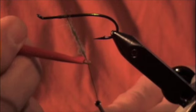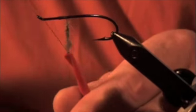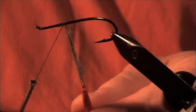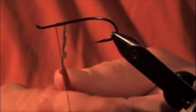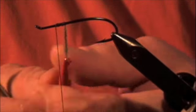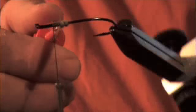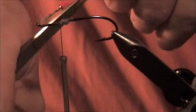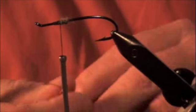Then I take my clip, put it on, wrap my thread over once in front and then once again behind and back to the front. Then I just twist it up like so. And as you can see, I get a very fine dubbing noodle, and just wrap it on. And once you get to the end, tie it off. Clip it off. That was the first dubbing loop method I used.